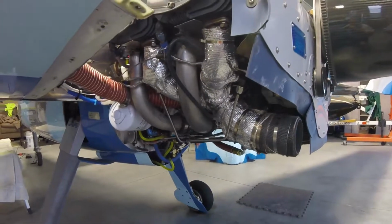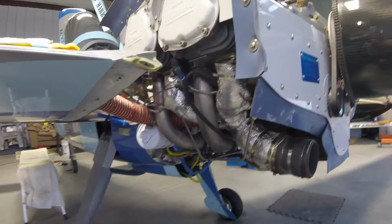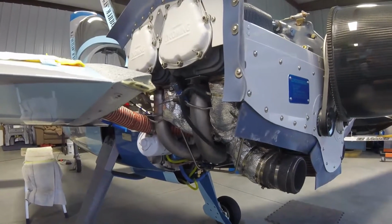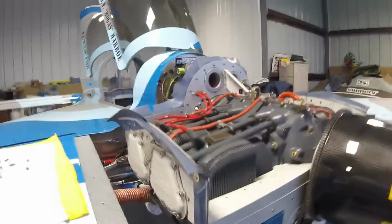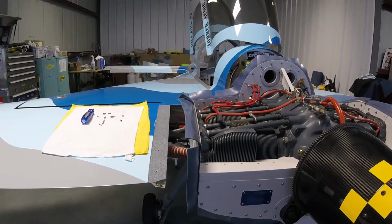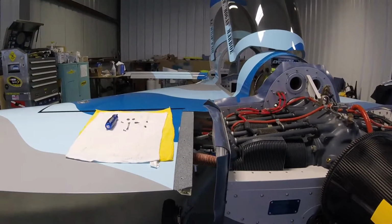The standard exhaust on the Bearcoots with the 180 horsepower Lycoming come out in this area here. They come at the split of the cowl, and there wasn't enough room with this installation. The IO or angle valve Lycoming, the cylinders are wider and longer, so it stuck out through the cowling and got too close to the wing root to get the exhaust through there.